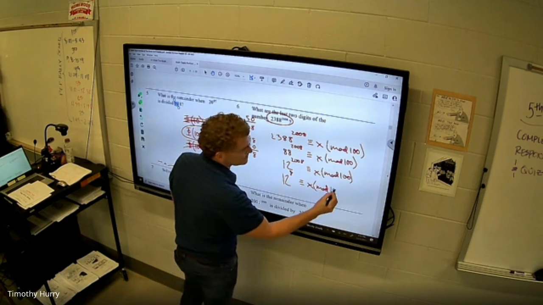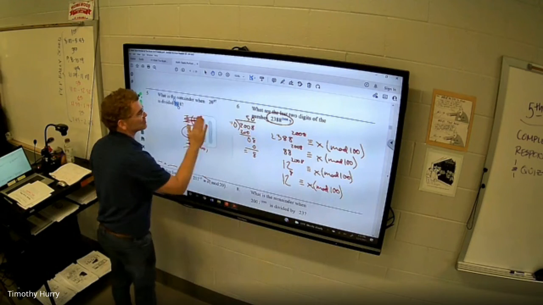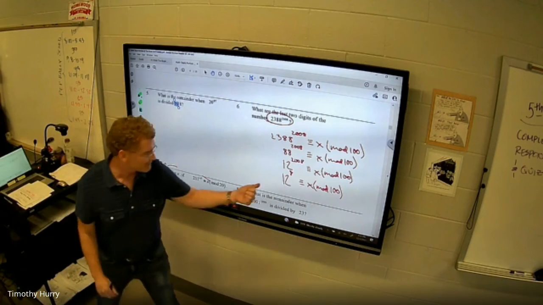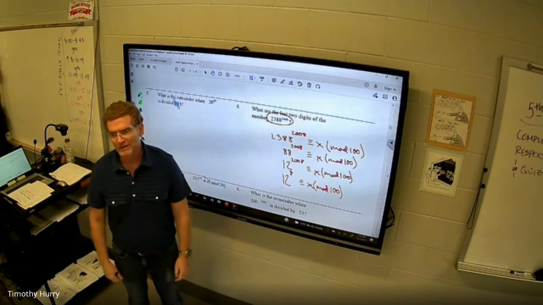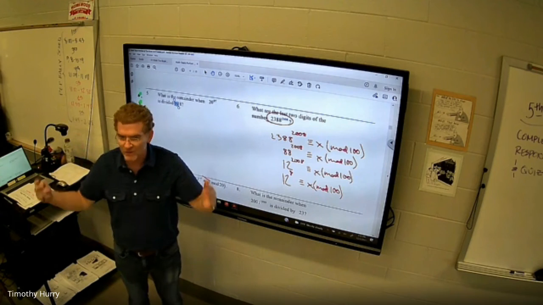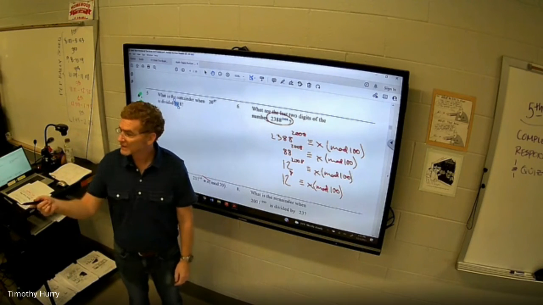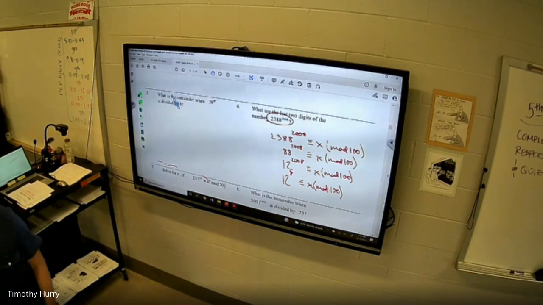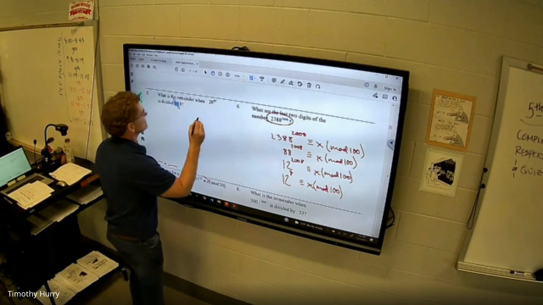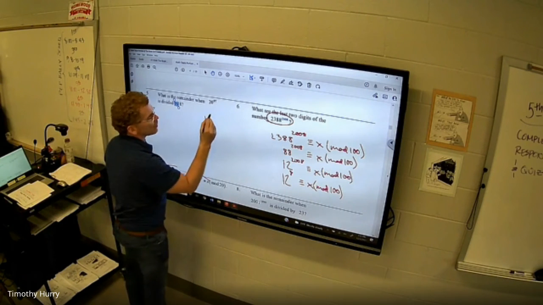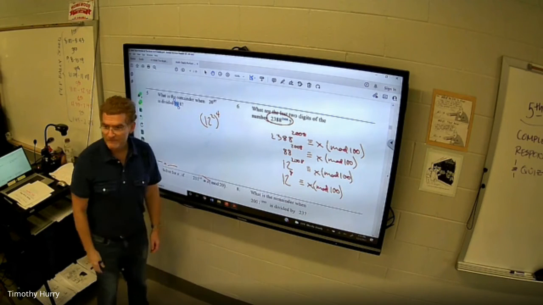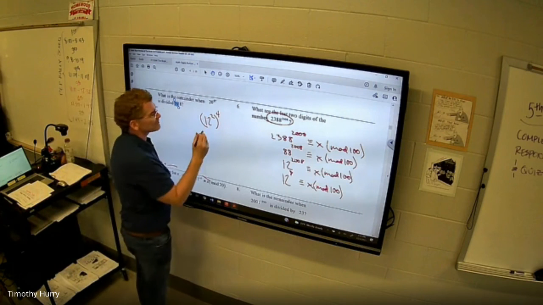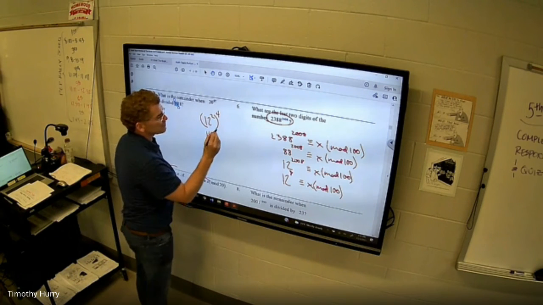Now, I still have some work to do, and these really big mod numbers are tricky sometimes, but let's slow it down. What is something you could do to make my base bigger other than going 12 to the 8th, which I don't know? Do what? Okay, so she's saying, why don't you do 12 squared to the 4th? That's a great idea. We'll just do that. So 12 squared is 144 to the 4th power.